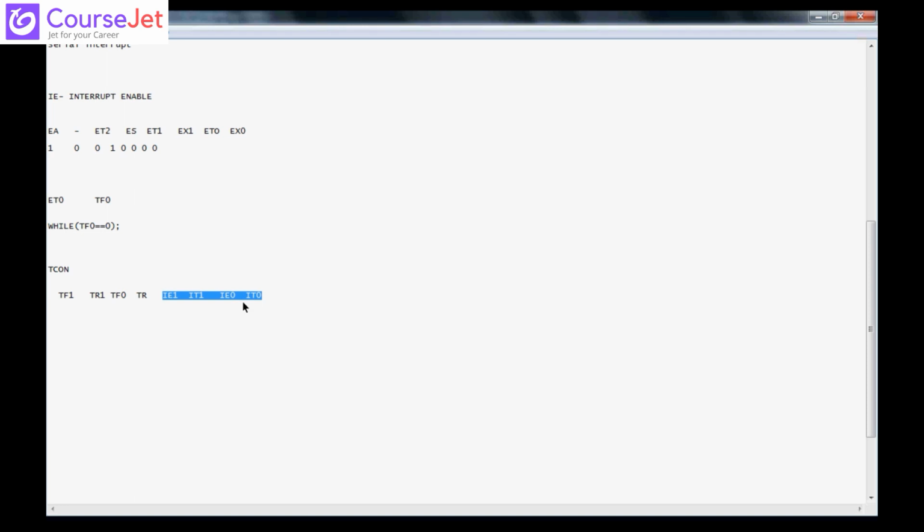Likewise for external interrupt 0 and IT0. This IT0 or IT1 is used to select whether you are using edge triggered or level triggered interrupt. And if you are using edge triggered, then IE1 is used to say whether it has received a high to low signal or not.